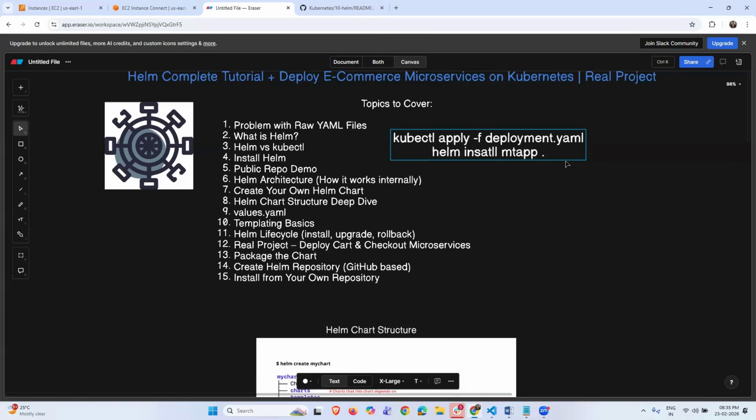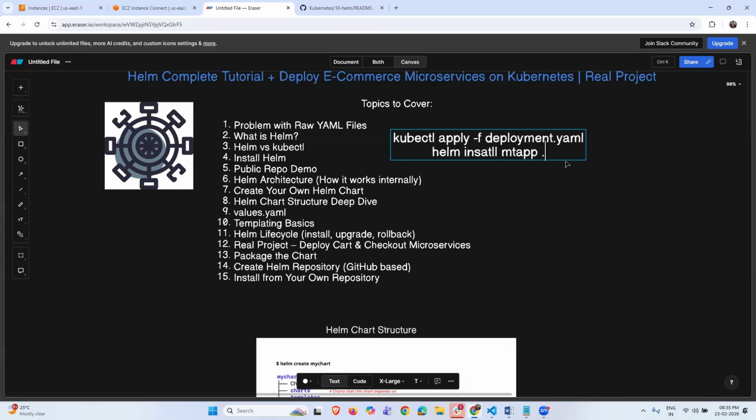In kubectl, there are manual raw YAML files. Once you have installed, there is no release and no release tracking. There are no templates and no rollback. Coming to Helm, a template engine is there, release management is there, an upgrade system is there, and rollback capability is there.